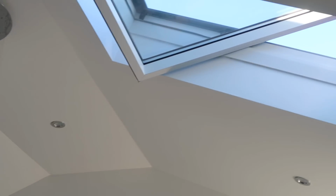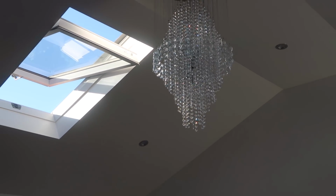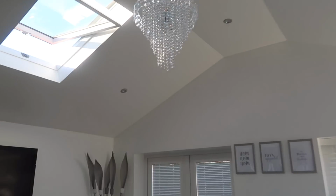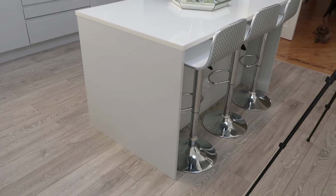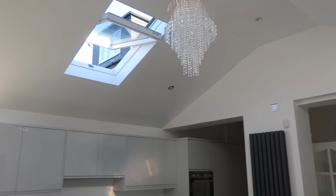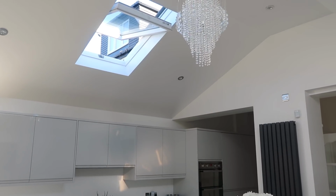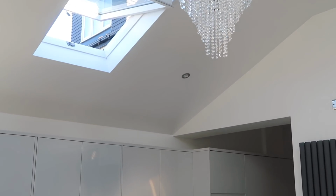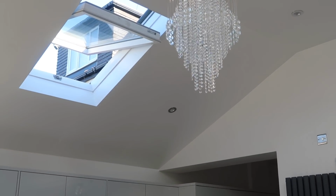And when both the skylights are open, it reflects all the colours, and when the sun's coming in, it reflects all the colours around the kitchen. It's gorgeous. While I'm here, and you can see the Velux, I'm on the lookout now for blinds for the skylights, because if I just show you, that's through this skylight, that's next door's attic, so it's their loft, and when they're in the window, obviously you can just look right into the kitchen, and I don't like that. I feel like my privacy is being invaded.